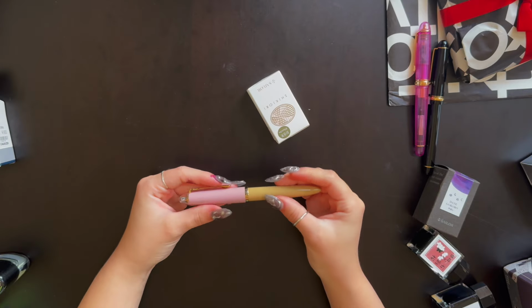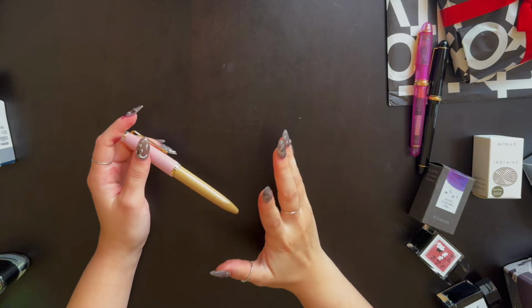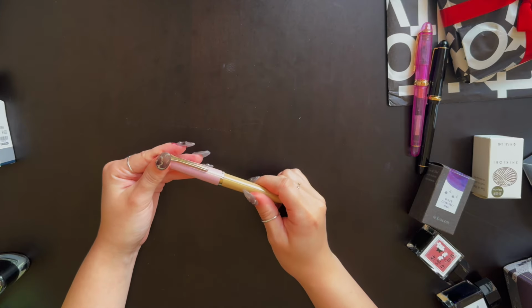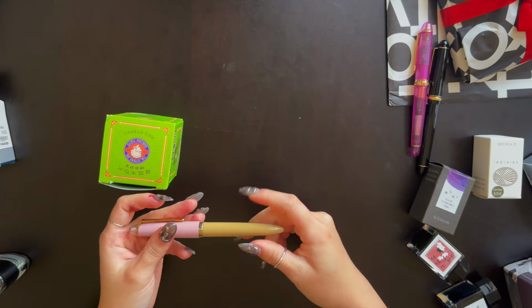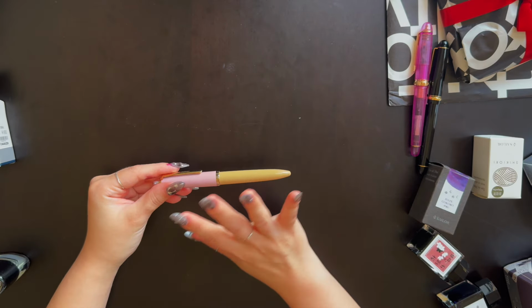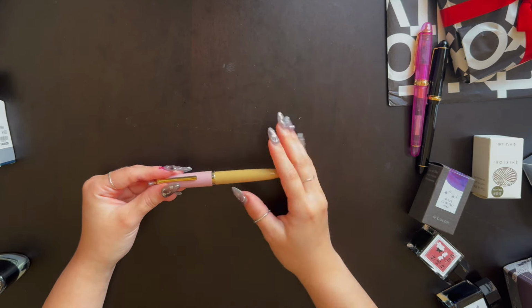And I'll probably do a review on this pen as well as a comparison to my other Sailor Progress Slim that I have. And then I'll give you some of my thoughts about it, because this writes like a beauty. I just really love it. And especially with this ink, I'm just a huge fan of this pairing. So I will give you a little bit more information on that later, but everything has worked really well with this. The converter has worked splendidly, no issues at all. The pen, the feed, everything has been fantastic.